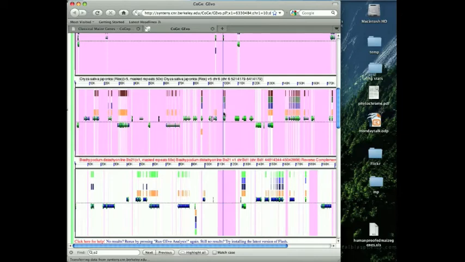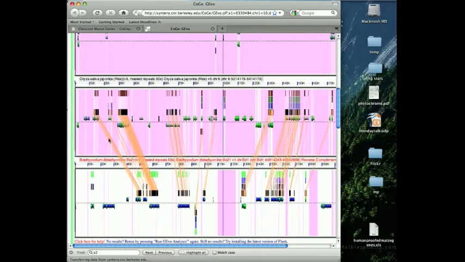Brachypodium, as the bottom panel, would be the bottom layer of colored boxes here. So if we do a shift click to see all of the hits, you can see that all of these genes line up very nicely, and all of the genes over here line up very nicely. But this gene appears to be completely missing, although there is this chunk of purple here. You'll notice that a lot of these panels do have a great deal of purple in them, and the reason for that is that by default, we mask all of the non-coding sequence if we find the gene. If we don't find the gene, we don't mask all non-coding sequences, but we do mask repetitive sequences. So in this case, it's possible the gene is hiding under the masking.